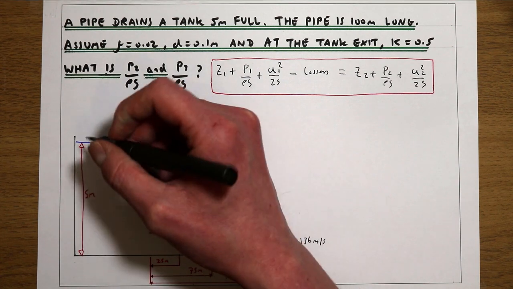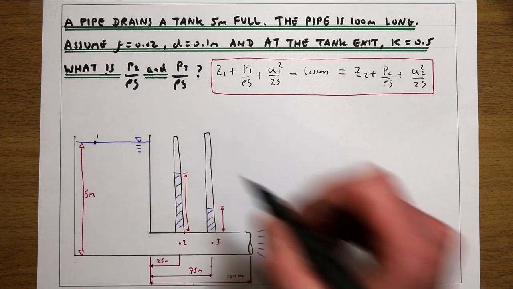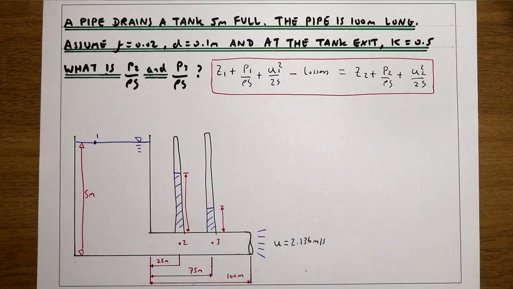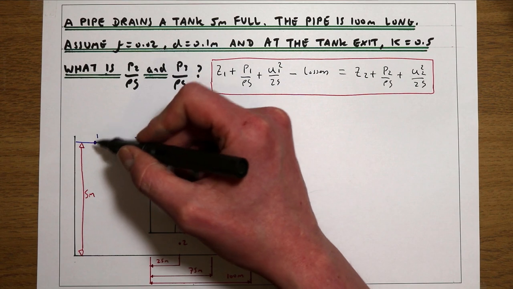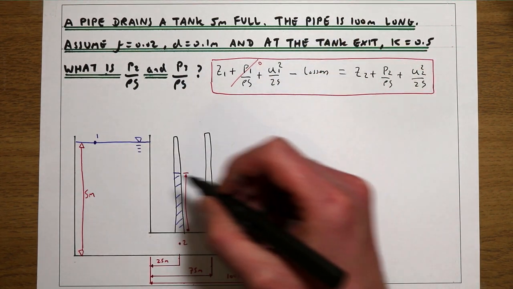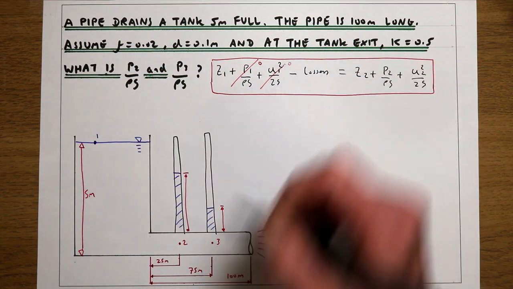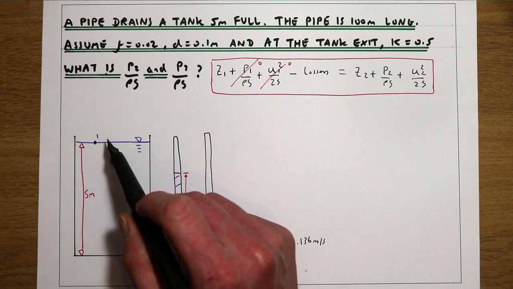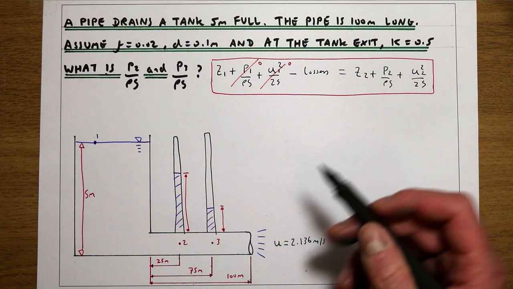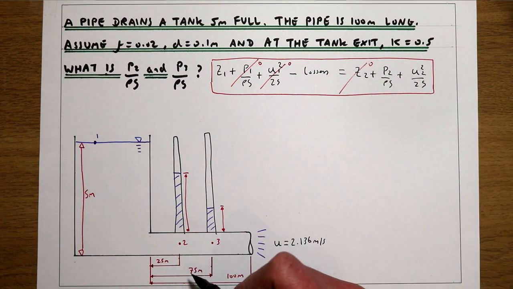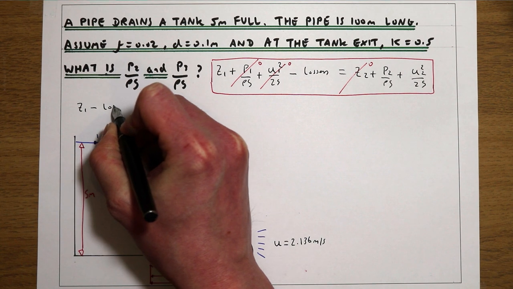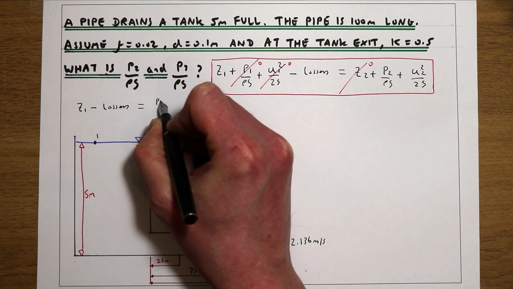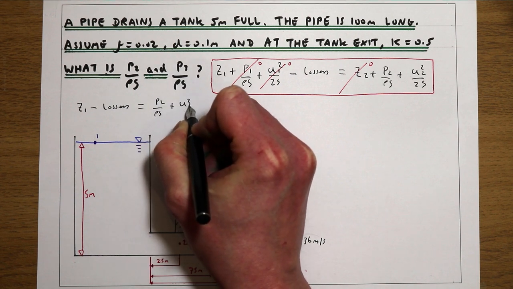As we've done in previous videos, we can apply Bernoulli's equation between point 1 and point 2, and then point 3. Applying it between point 1 and point 2: at point 1 we've got 5 metres of elevation, no pressure because there's no water above point 1, and no velocity at the surface of the tank because we assume the surface velocity is negligible compared to the velocity in the pipe. At point 2, we've got no elevation because the pipe is at the base of the system, but we do have pressure and velocity. So we can say Z1 minus our losses equals P2 over ρg plus U2 squared over 2g.